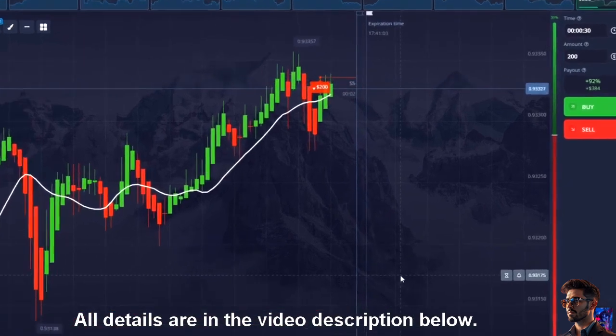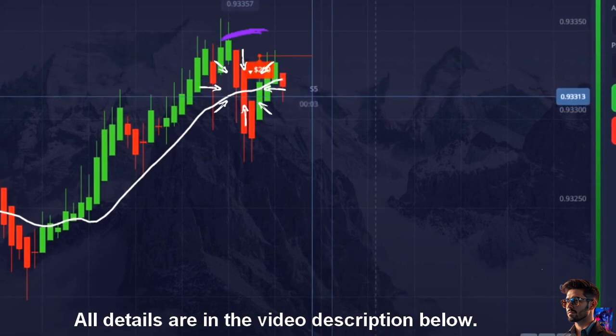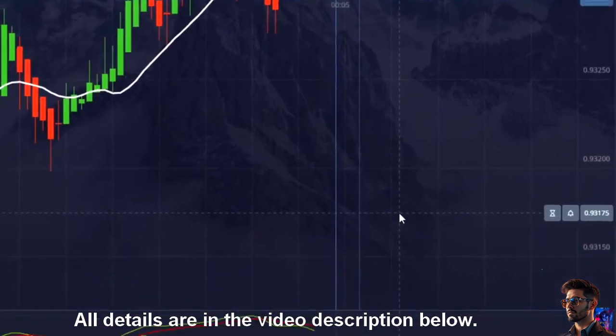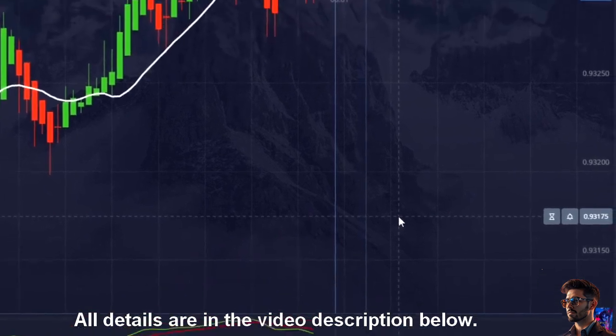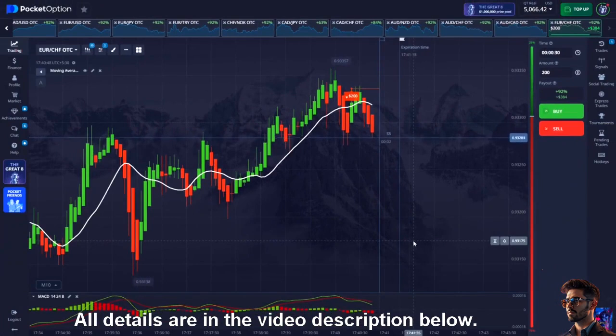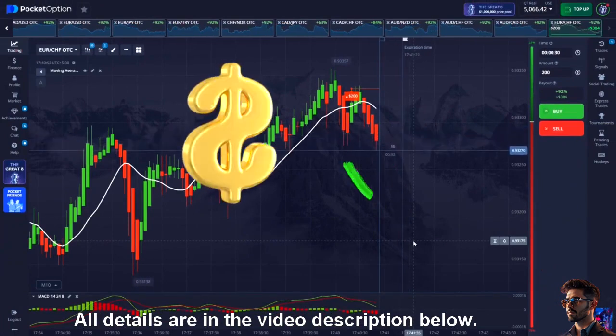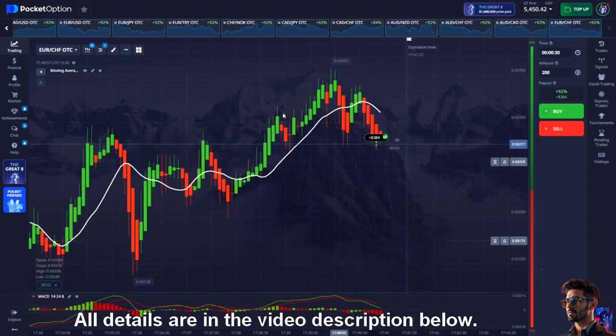I took this trade because the market crossed the moving average in the downward direction, and at the same time MACD lines also crossed each other. So I took a trade, and the trade was placed in a good position, because the market spiked up. So we won this trade successfully, and recovered our loss, and came in profit again. So let's take 1 or 2 more trades and we'll end the session now.